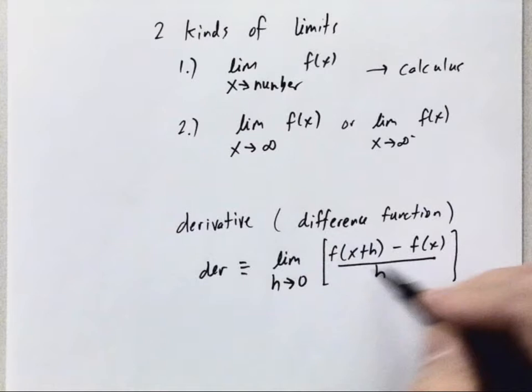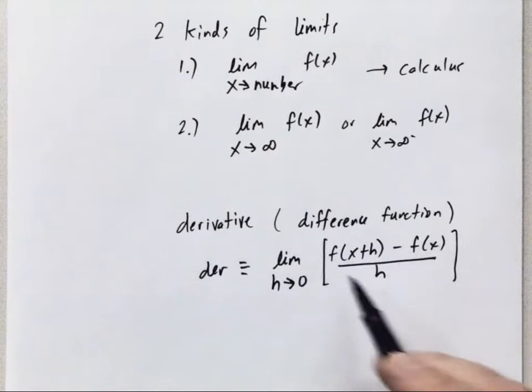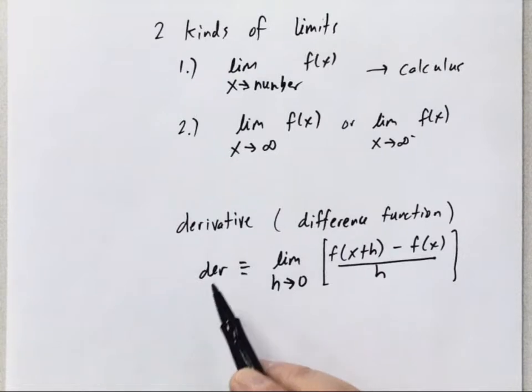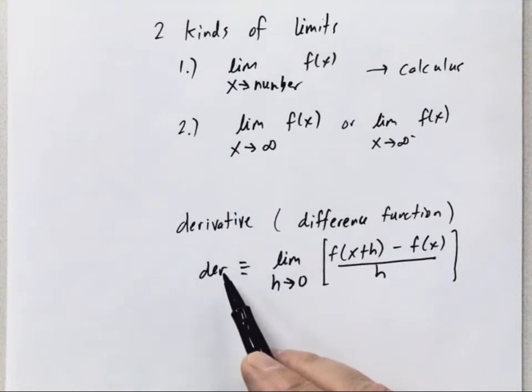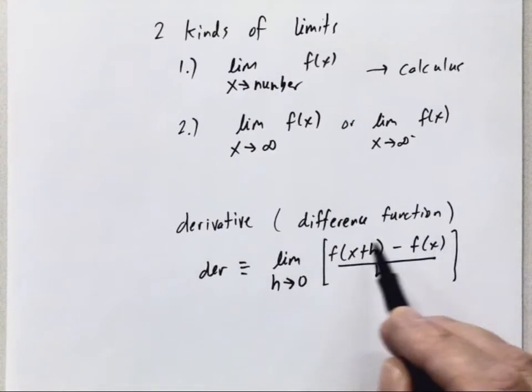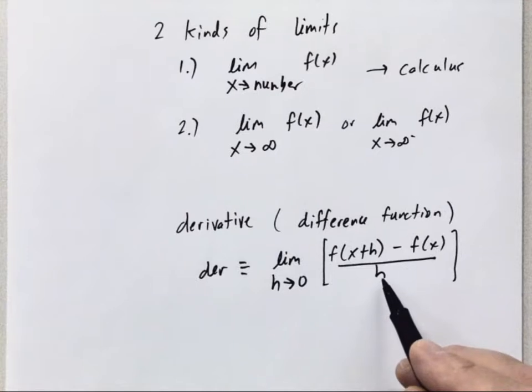This right here is called the difference function, I guess because we're subtracting. And this is function notation. This is sort of messy, but this is the actual definition of the derivative, which is one of the key principles in calculus. Now the whole point is, look at what we have here. We have two functions in the top of this fraction, but look at what's in the bottom of the fraction. We have this variable h.